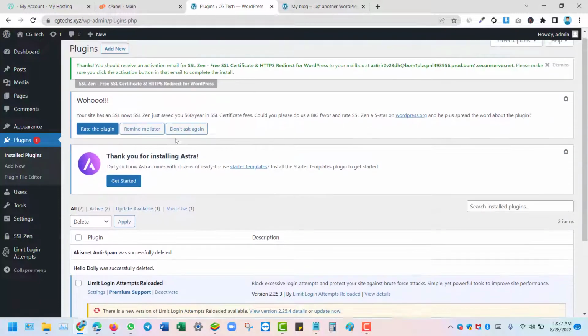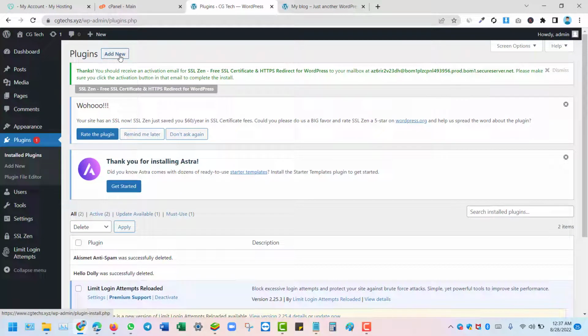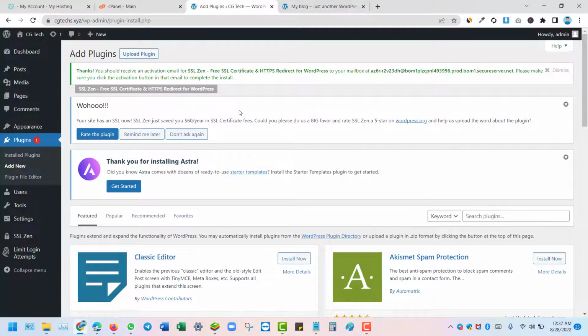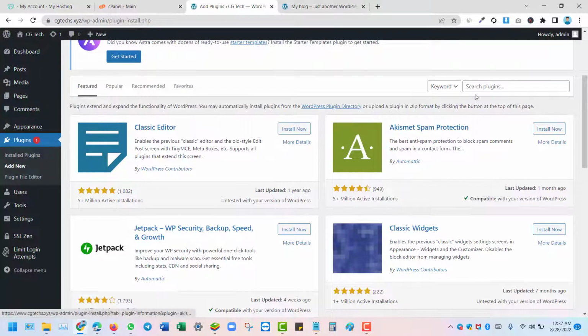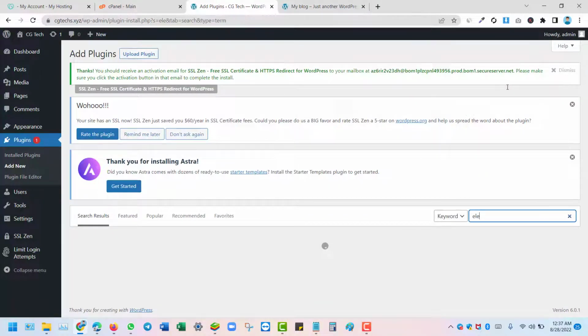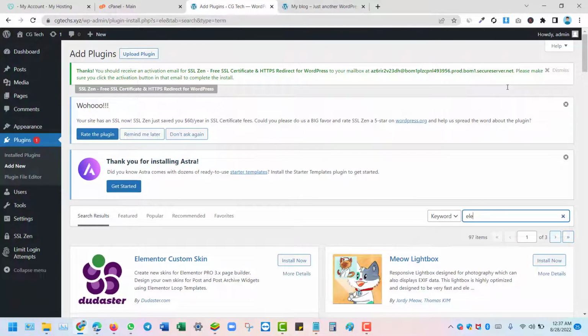Okay, in order to add more plugins, you can see there is an Add New button at the top. After clicking this, we can add the Elementor page builder plugin, which is needed and also very important to create new customized pages and a great design.